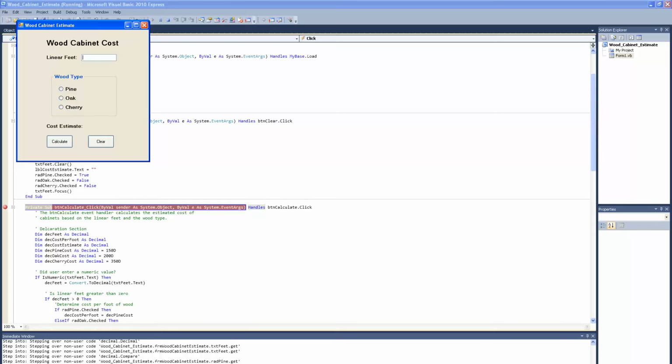This is because we have set the breakpoint on the click event of the btn calculate object. Therefore, the program waits for the event of clicking this button. So let's enter a value for linear feet and select the wood type. Now we are ready to click the btn calculate object.